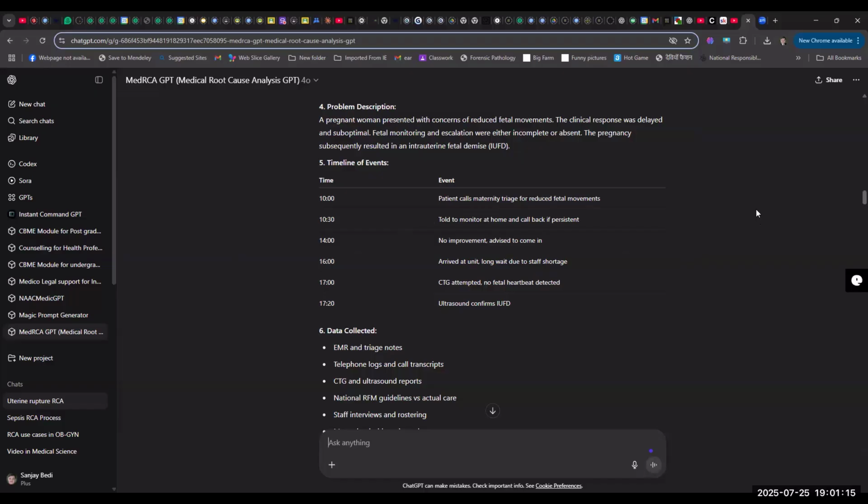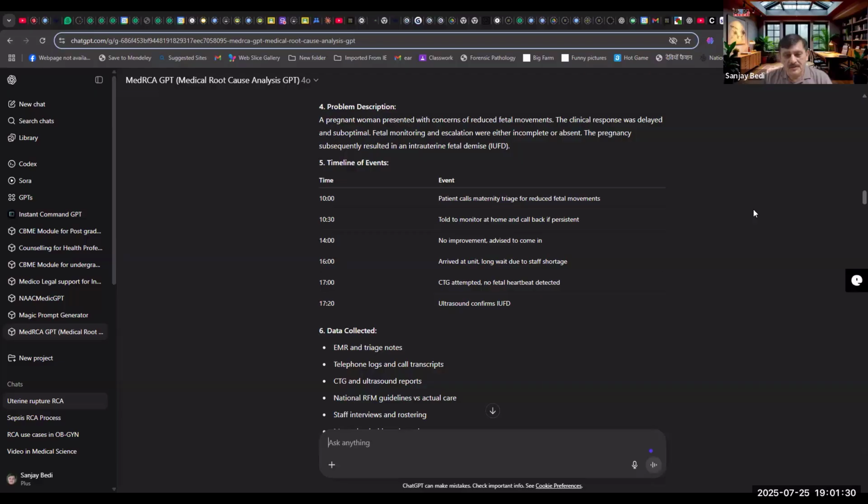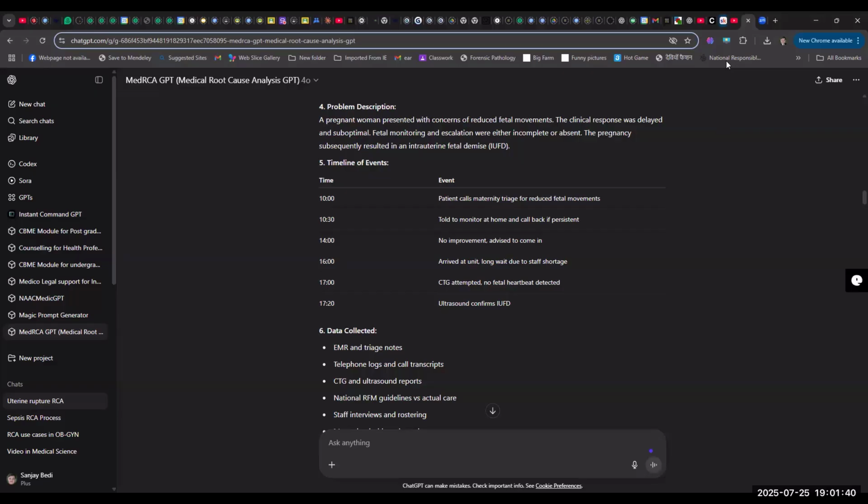We have been using root cause analysis; all people who are into quality improvement are using it. But I think this makes our job very easy, because if we just upload the data and we just stick it in, it becomes so easy for us. Okay, I'll use that and then let you know. Okay, thank you so much. I'll be very grateful, waiting for your feedback. Okay, bye.